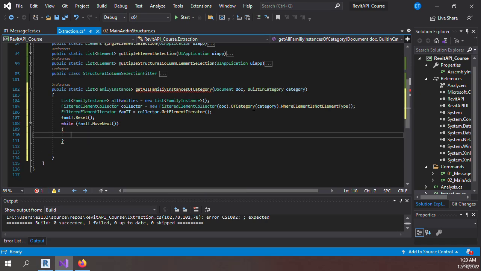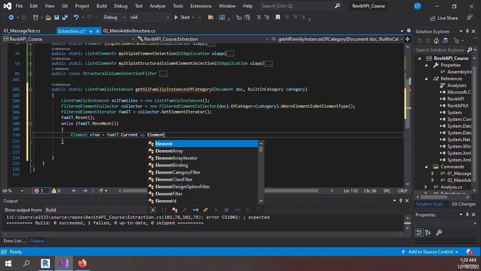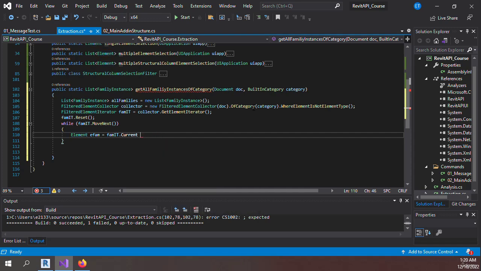That will cross from all the elements we're using. Since we want a family instance, we can call it the element first, element ifam. Use the family iterator current as element.